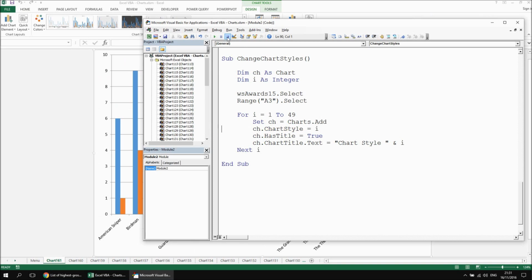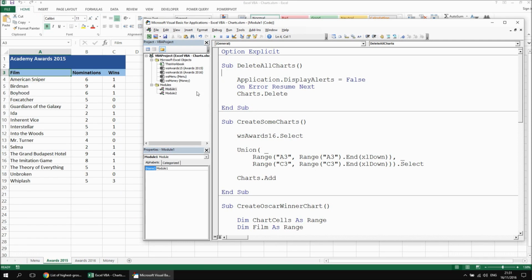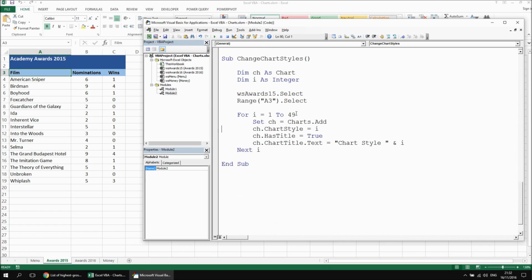Okay, so I'm just going to stop that and then go back into module number 1 and of course delete all those charts. I don't want to create that many again. And then go back into module number 2. I'm going to change the number this time to, slightly bewildering, 352. Just through experimentation I discovered this. The documentation doesn't say this. I'm going to go to 352.